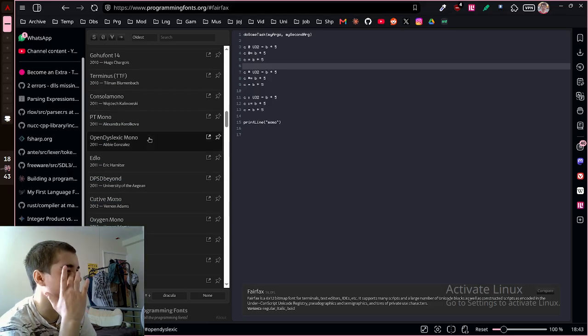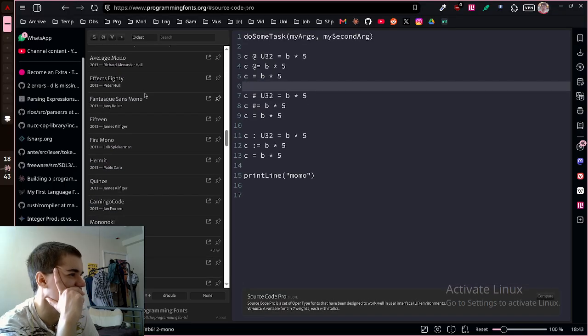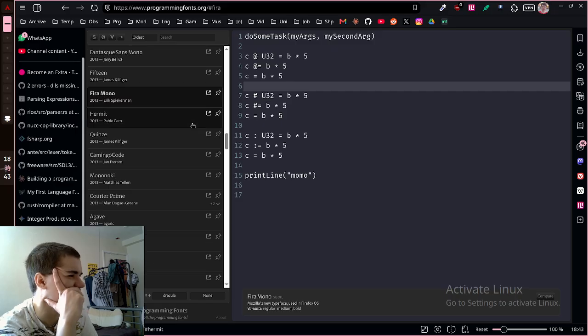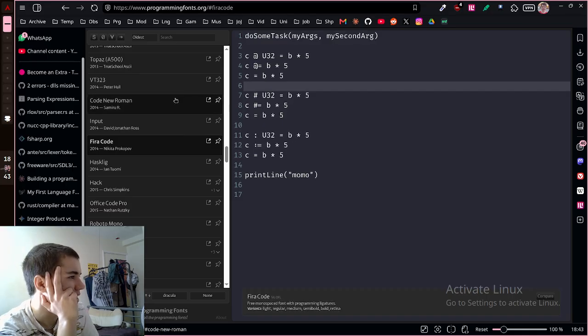Before, what was that one font? Was it Source Code? No. It was one of the first fonts to have ligatures. Oh, that's right, Fira. Or at least good ligatures. This one, was it Fira? I can't remember now. Fira Code, that was it. This one doesn't have ligatures yet, just not hashtag equals, unfortunately.